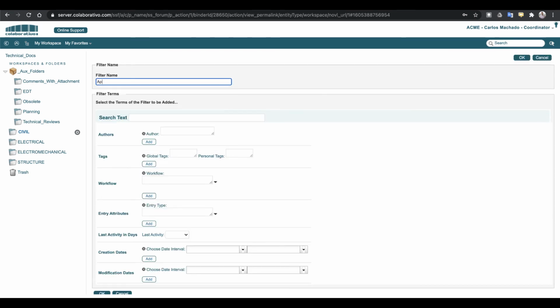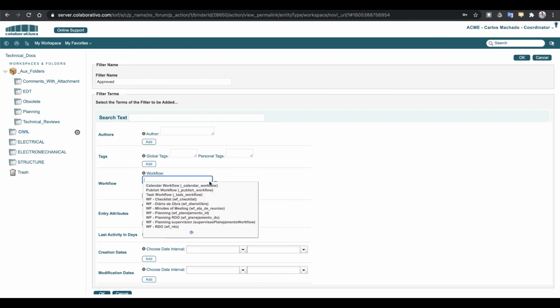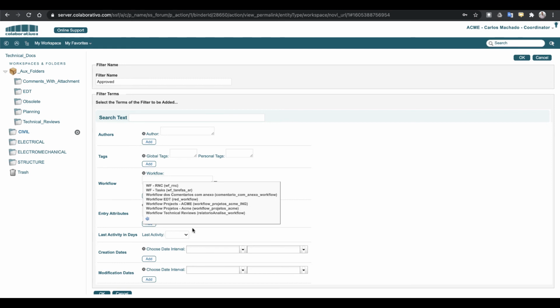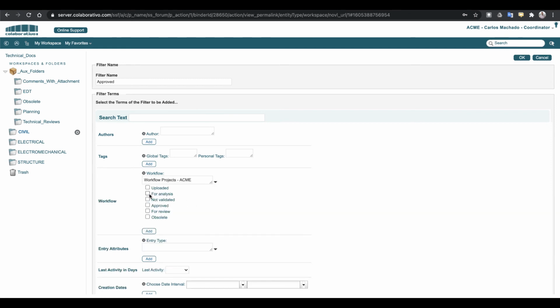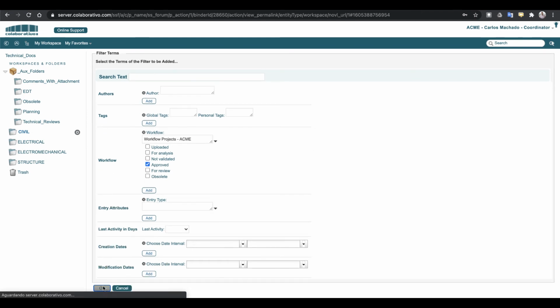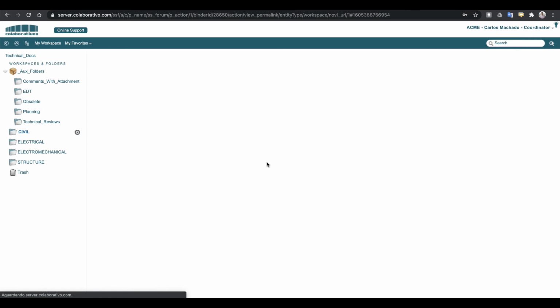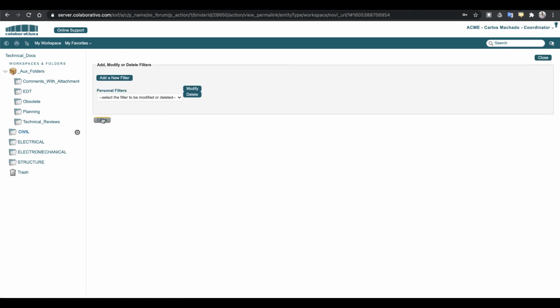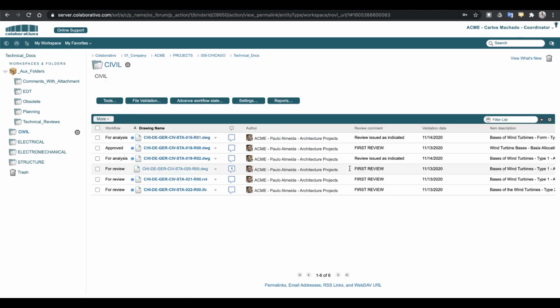I just want to see approved documents, so I'm going to check the workflow. Just create one, here, approved.